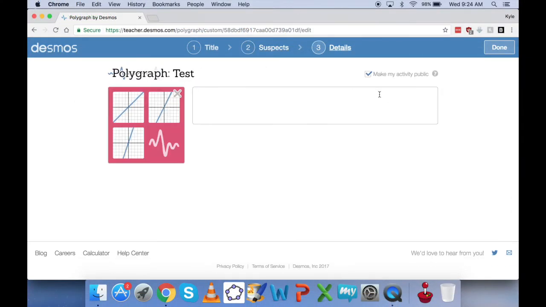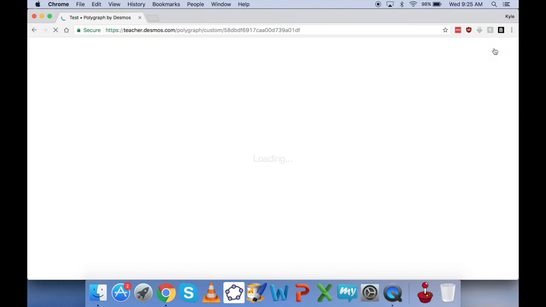On the next screen, you'll fill out the activity's information. This is usually a summary of what students will learn or are expected to know before doing this activity. This helps other teachers who want to use your activity decide whether it's right for their students or not. Some teachers put the content standards that are being tested. Some teachers just write a short description. Remember, if you want other teachers to view your activity, you need to click the Make Activity Public checkbox.